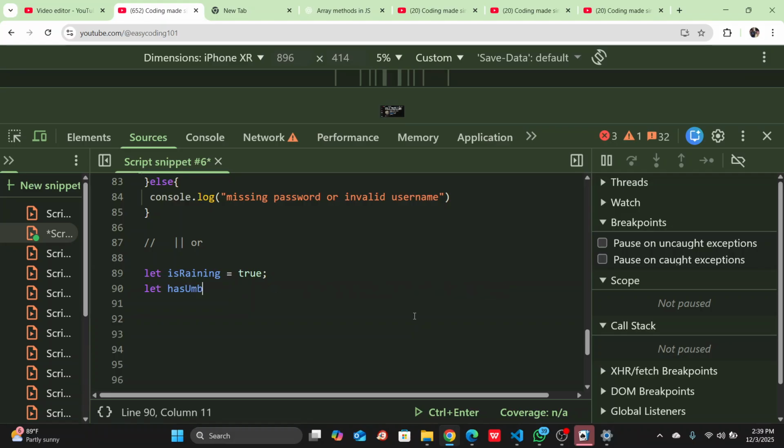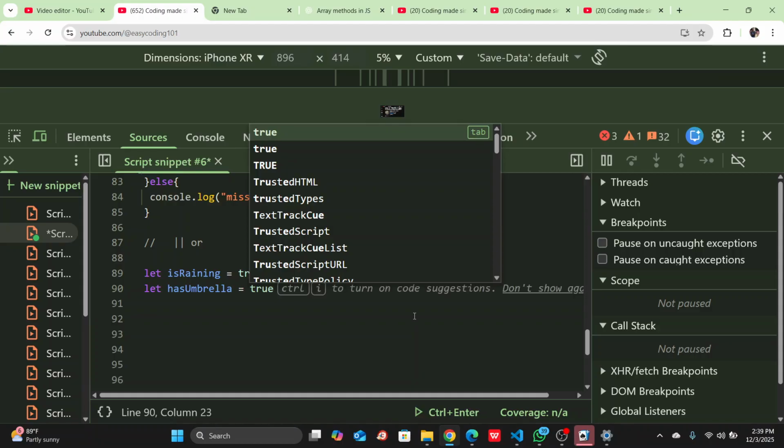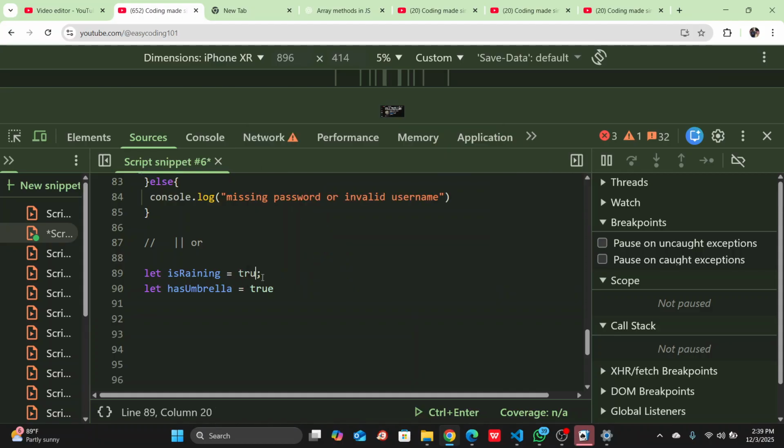Hope I'm getting the spelling of umbrella right. Let's give umbrella equals true, and isRaining let's give a value of false. Now one condition is true, one condition is false.